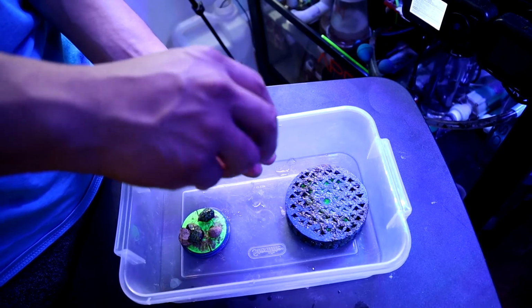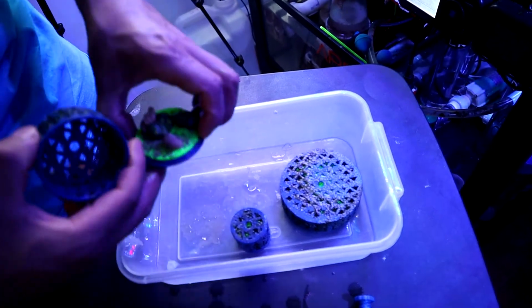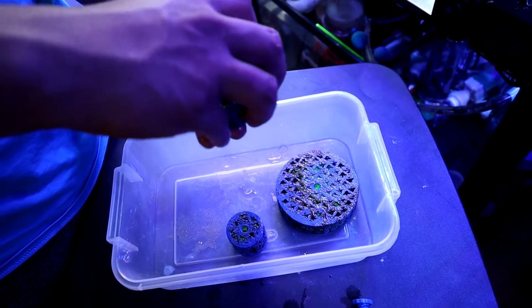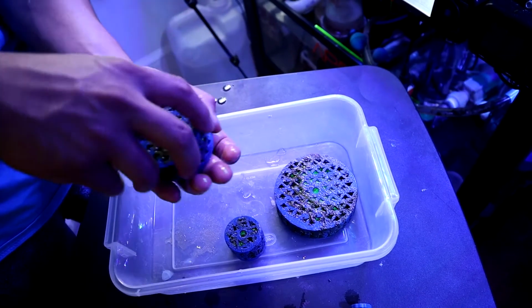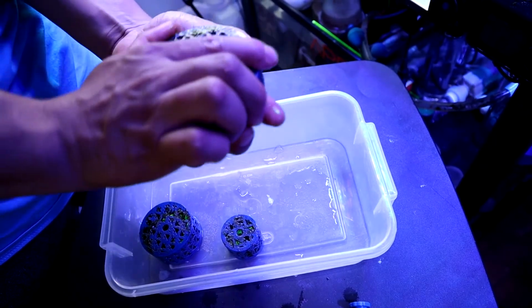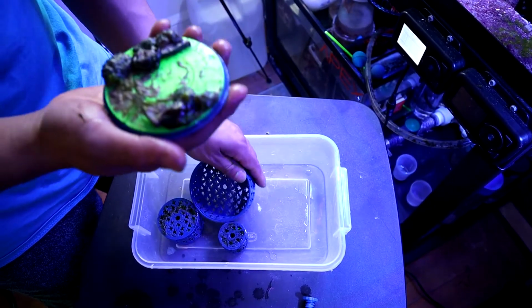Remember that these are all frags, they're not actual already healed mushrooms. So what you want to do is just not lose them, and that's what this is for, so that they don't get lost in the tank. And this is doing a very good job with that. So let's check the last one. And that's that.